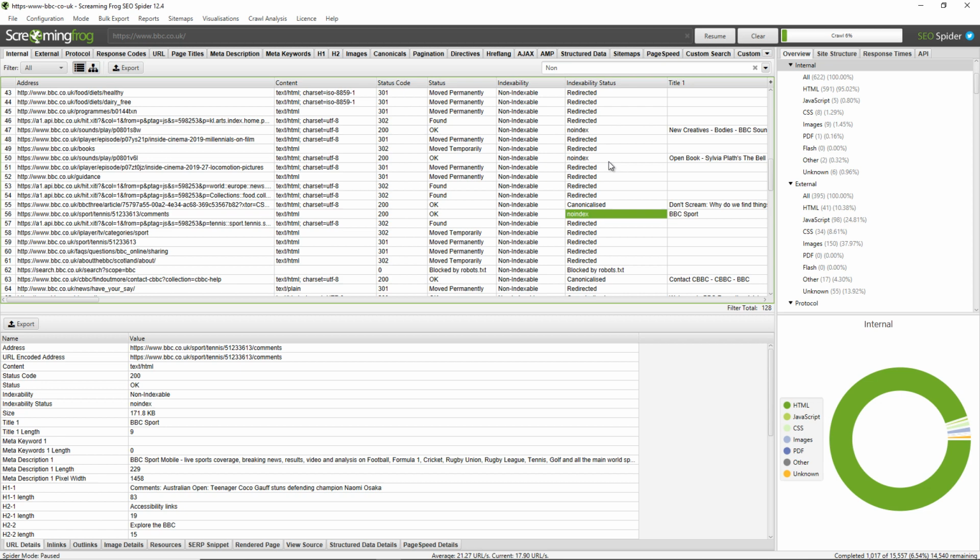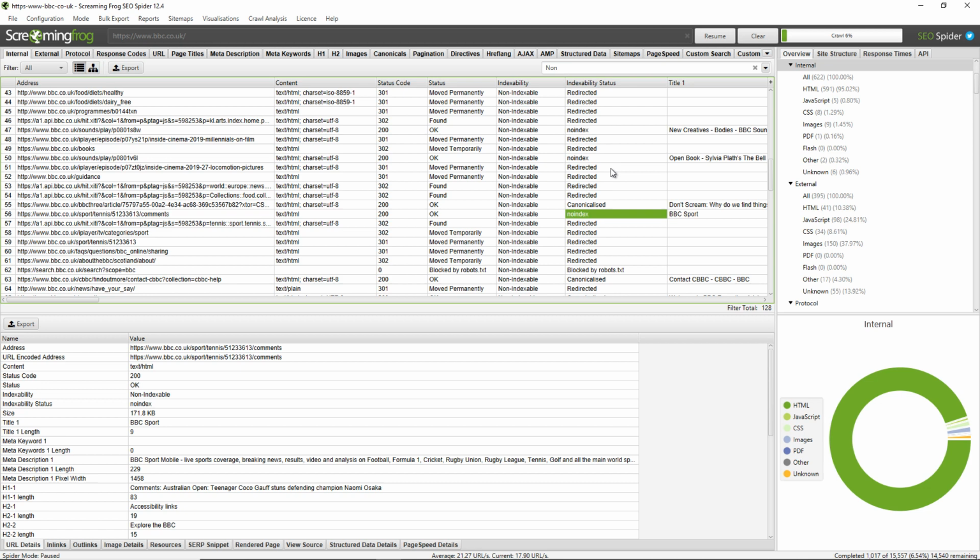So non-indexable URLs can include URLs that are blocked by robots.txt, meaning they can't be crawled, no response, so connection timeouts, connection refused, again, so they can't be crawled, or URLs that are redirected, so 301s, 302s, 307s, meta refreshes or JavaScript redirects, errors like client errors, so 404s, server errors, so internal server errors and things like that, or instructions like noindex or none, canonicalized URLs or URLs that only have internal links that are nofollowed. So any URLs that might have problems having their content crawled and being indexed at the same time.